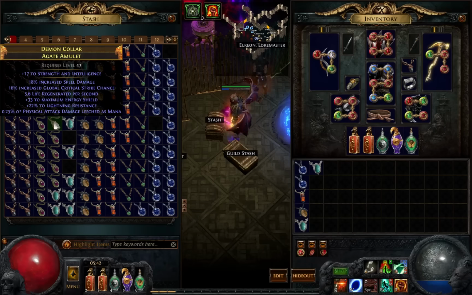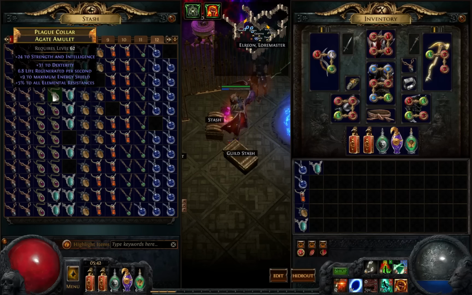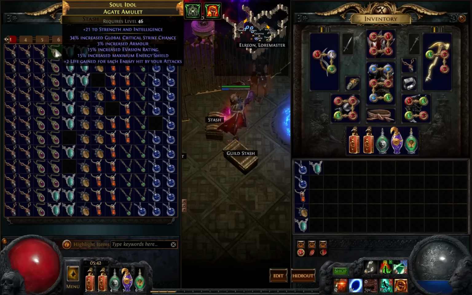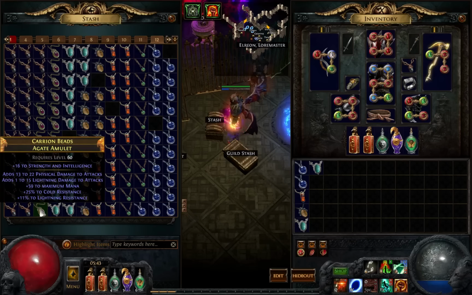Spell damage, crit chance, energy shield. Life regen is a brick, lightning resist is average, mana leech is kinda low, and doesn't work with spell damage usually. Crit chance is horrible, nope. This one is really bad. Crit chance, energy shield, evasion, armor. Oh, we have all 3. Percentage to armor, evasion, and energy shield. That doesn't work ever. So let's move on.